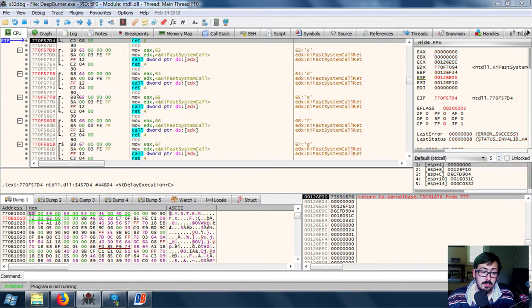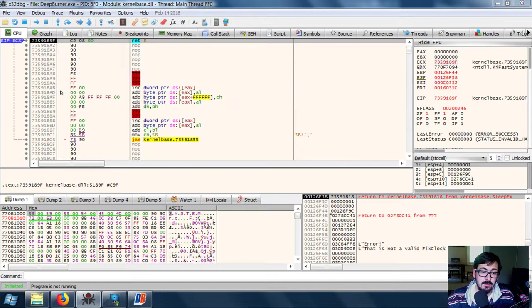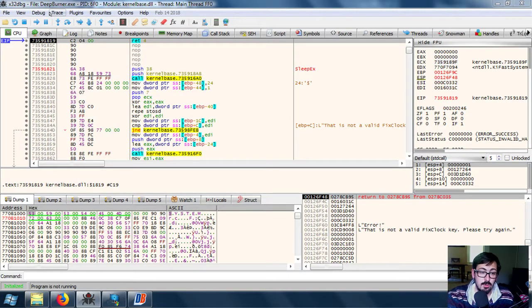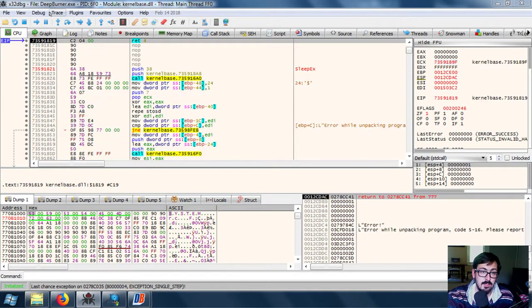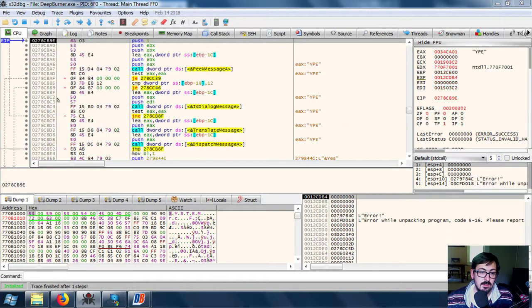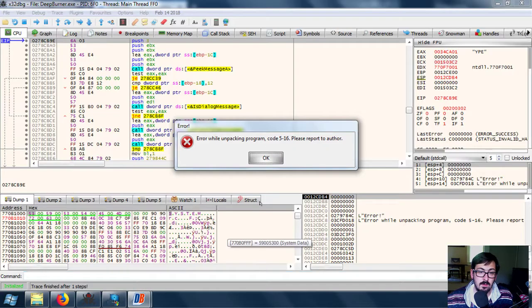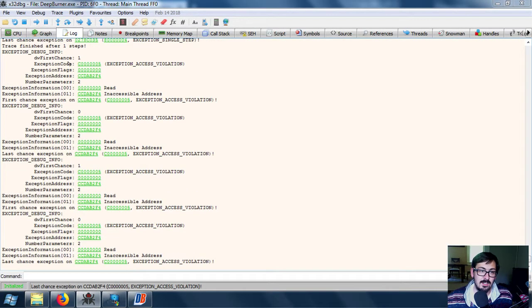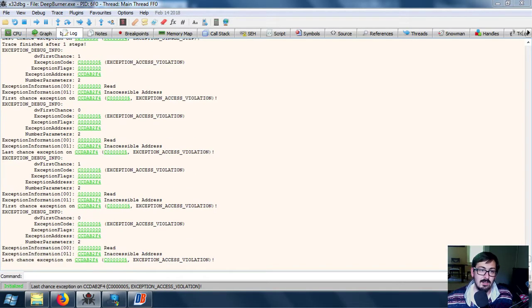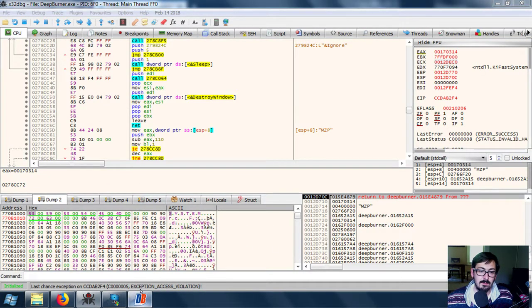Oh, execute till return. So execute till return, Control F9. We're just going to hold that down. Not sure what happened, but I think it died. Airwall unpacking program. What are you talking about? Oh god. What is this? What did I... Oh, I hit the log. Got it. Run. Just run. Control shift run. Rewind.